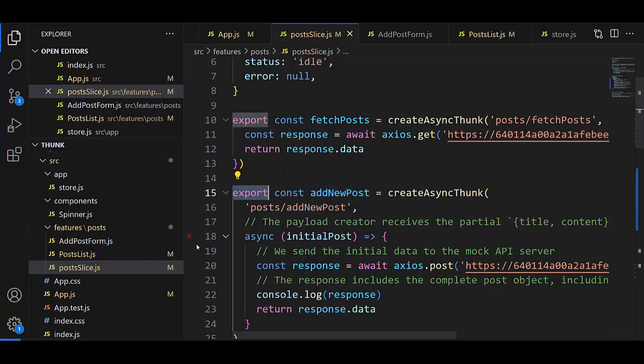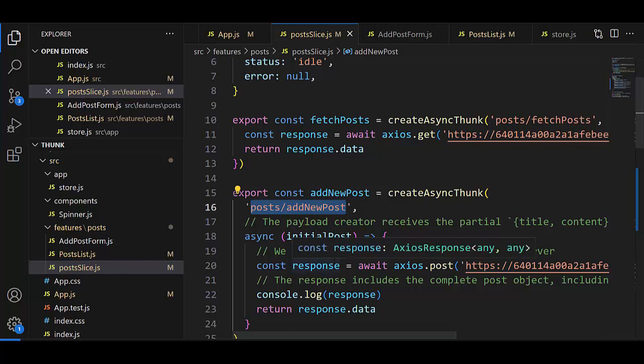Export because we need it in AddPostForm. And also createAsyncThunk, a function from Redux Toolkit. The first parameter is a string, post/addNewPost.